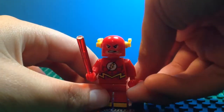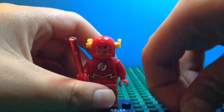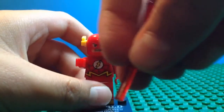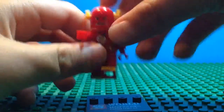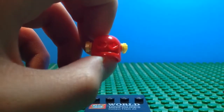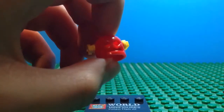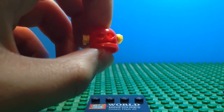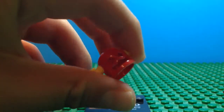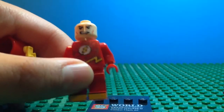Now let me zoom in to this minifigure. It's a really cool minifigure — it has two dark-side lightsaber blades. The helmet is the main reason why I got this set, because I didn't like the actual Lego Flash minifigure's helmet as much. This is actually the video game variant of the Flash, and I really like that.